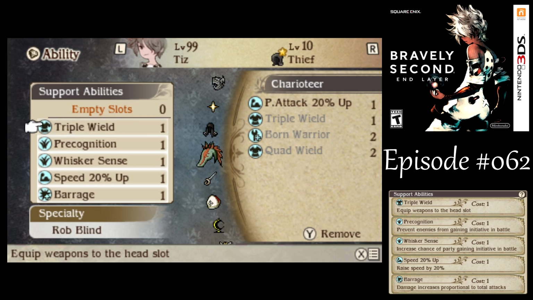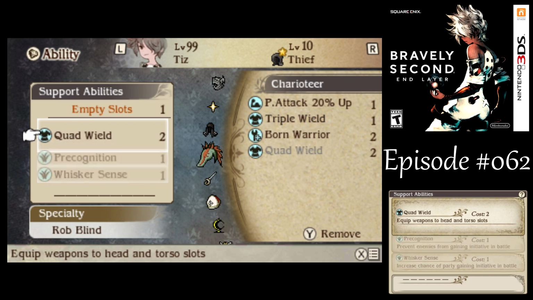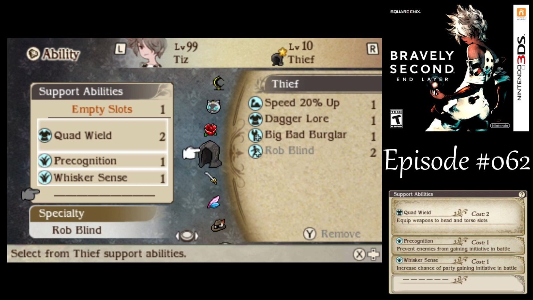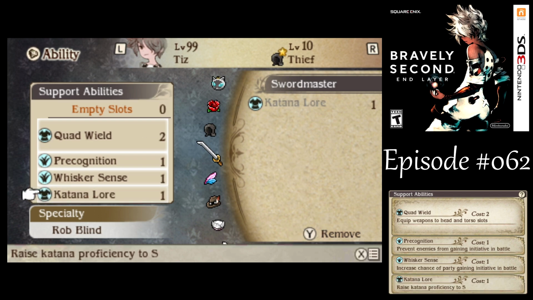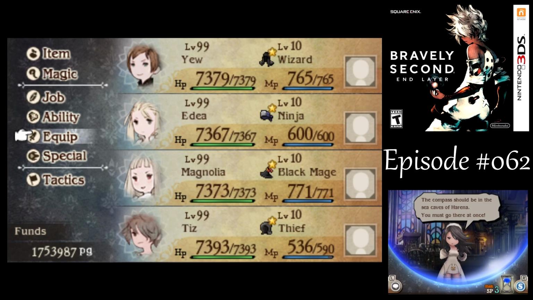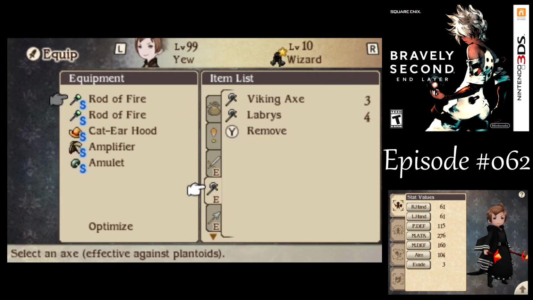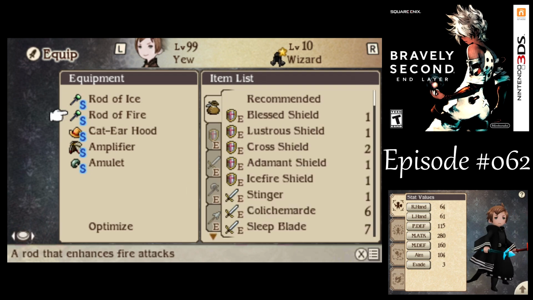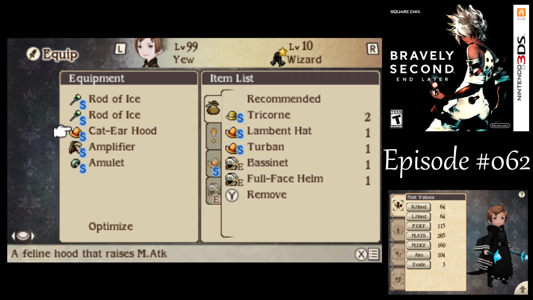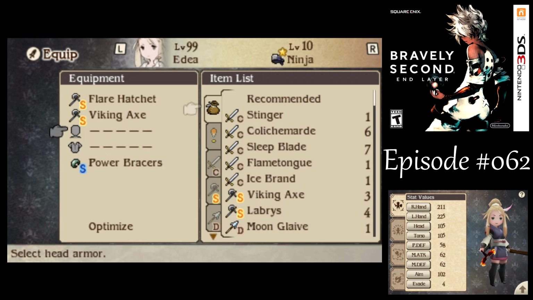And then for Tiz, let's see, I would like to get him on Katana lore and Quad Wield. There's going to be some items that we can steal for a good profit, so I want to make sure I can kill the enemies with my physical attack power. But yeah, we will need Katana lore simply because we don't have great proficiency with that. Okay, so for the mage, we're not going to be encountering the enemies that are weak to fire anymore, so just go with the most magic attack that you can get out of it for him.